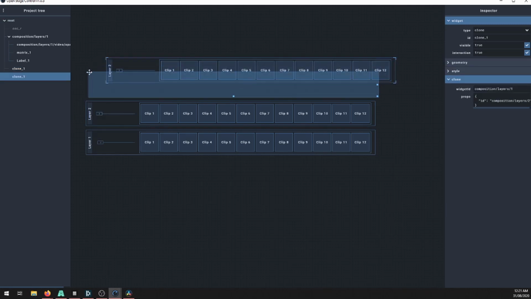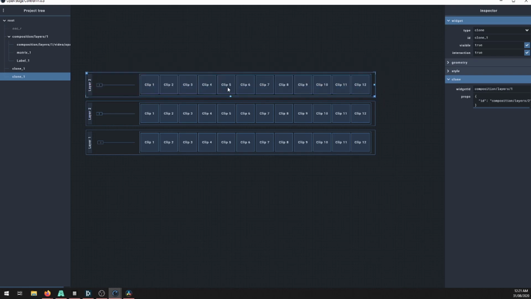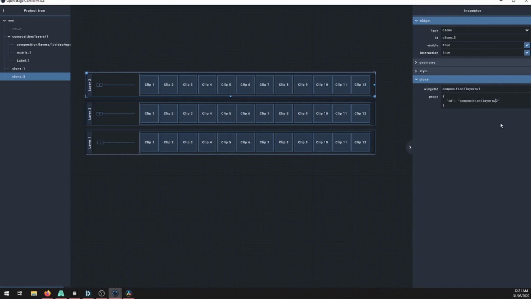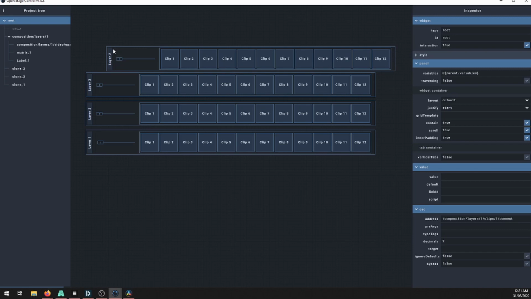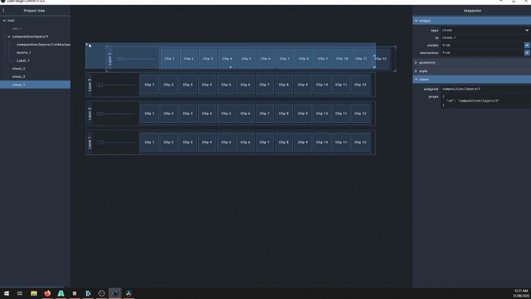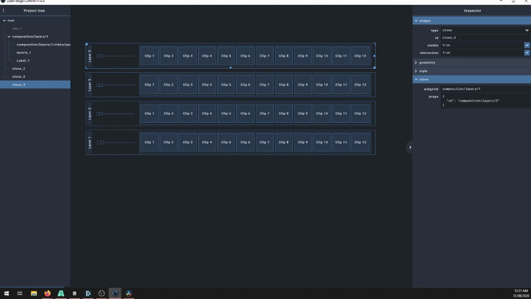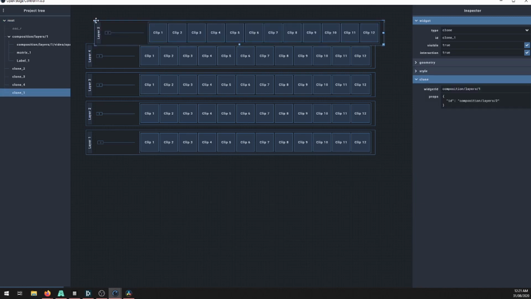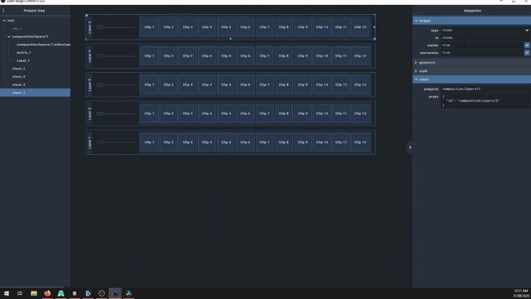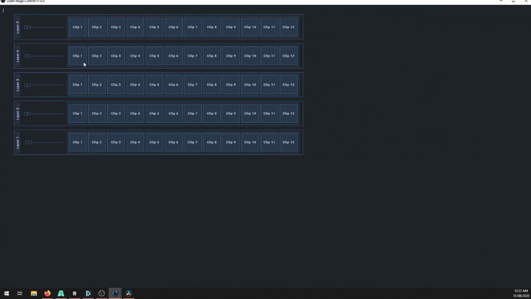paste it again. This time, call this clone 3, layers 3. We'll change it to clone 2, and paste again for layer 4. Should be clone 4, layer 4. And lastly, one more. We have 5 layers now. Resolume project. Clone 5, layer 5. Now I can turn off the editor, and we're running just in normal mode.